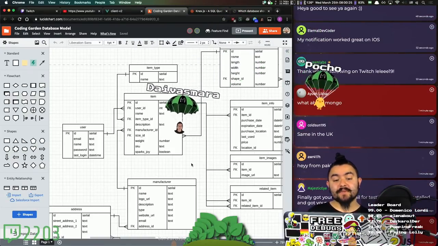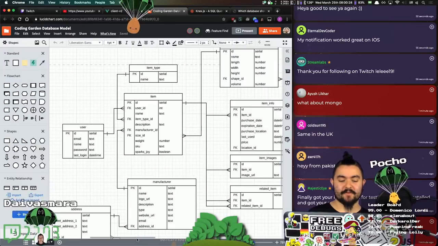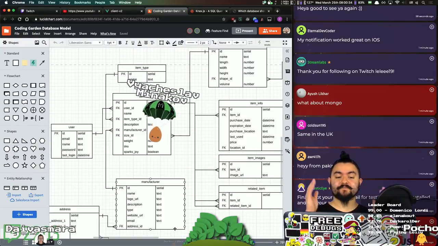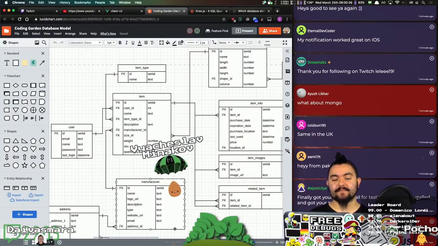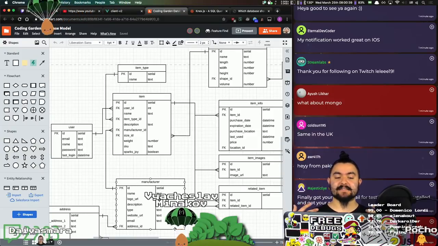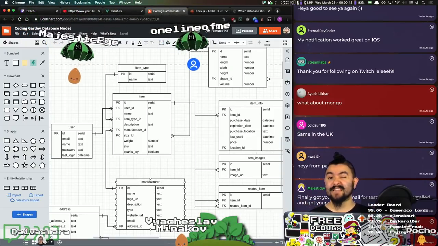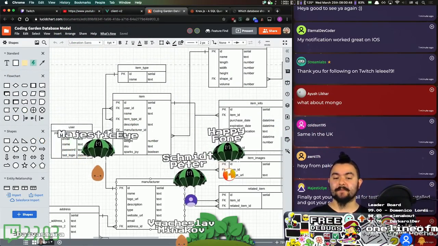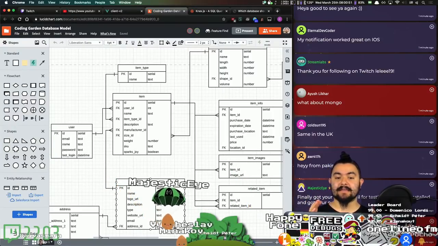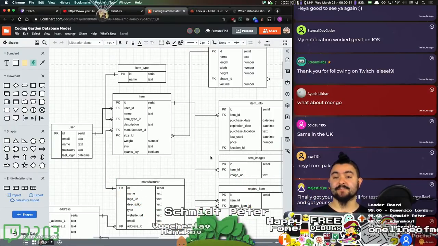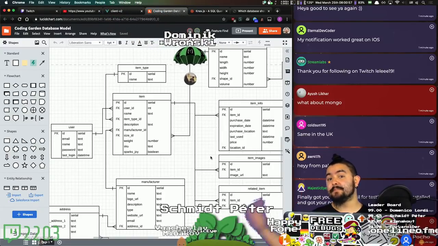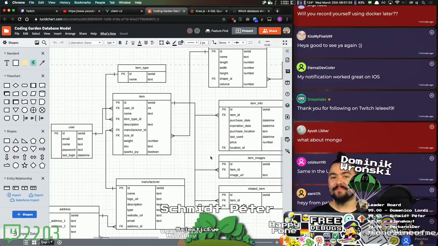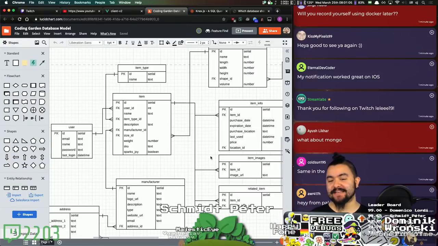What about Mongo? Technically you could implement this model in Mongo, but Mongo, and we didn't really talk about this last time, is a NoSQL database. And we have created a SQL design. The thing about SQL databases is that built into the database is a way of creating relationships between tables and enforcing those relationships. So when I talk about the database model in a second, when I talk about these tables being related, a database management system like MySQL or Postgres is going to enforce those relationships. If you use something like Mongo, technically you could manually create relationships between document stores, but MongoDB doesn't care. It's not enforced at the database level.